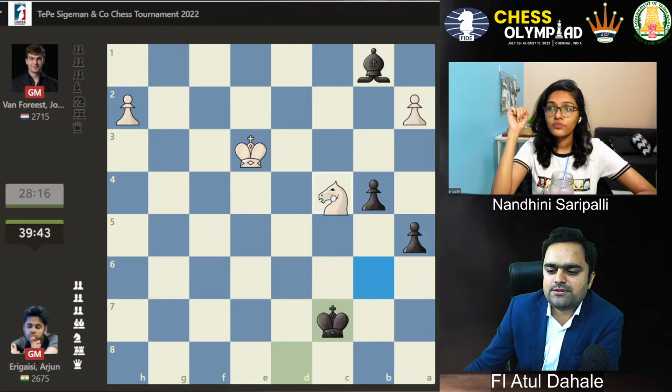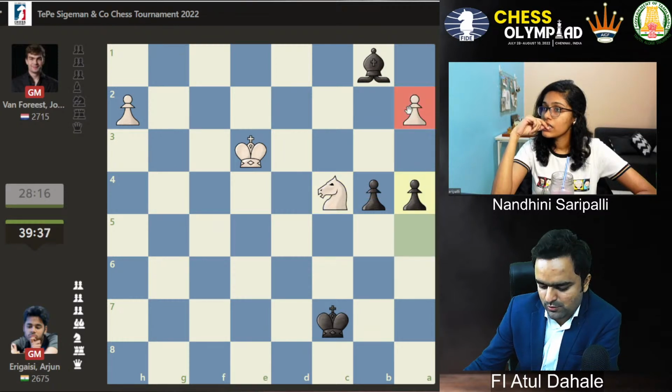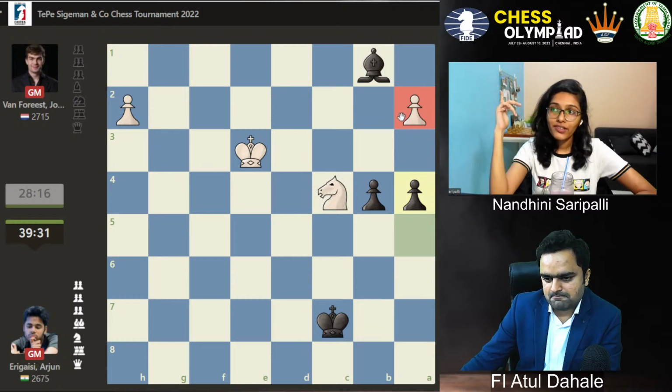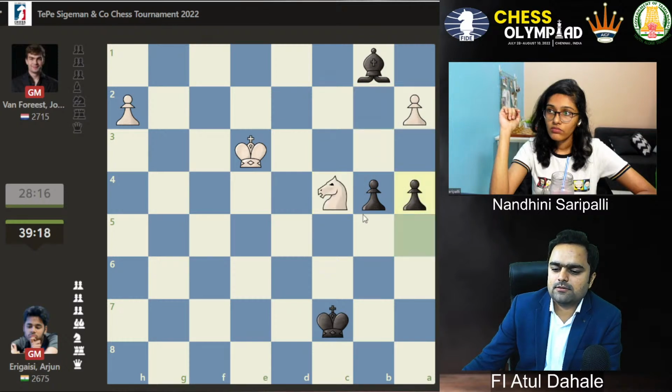Yeah. I think knight c4 should be played to attack the a5 pawn. Then a4. Yeah, a4 is there. Then still the a2 pawn is... Knight b2 does not work because there is a3, and knight c4, then we have b3, knight into a3, we have b into a2. Yeah. Means knight b2, we have a3, and in other cases a3.